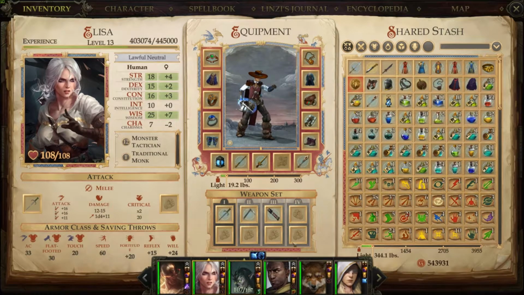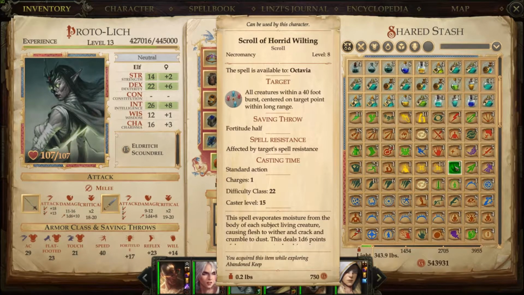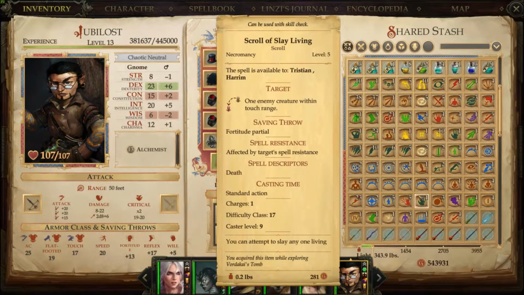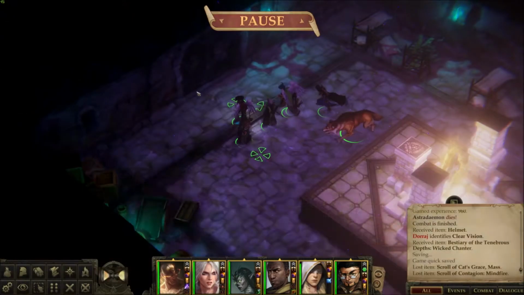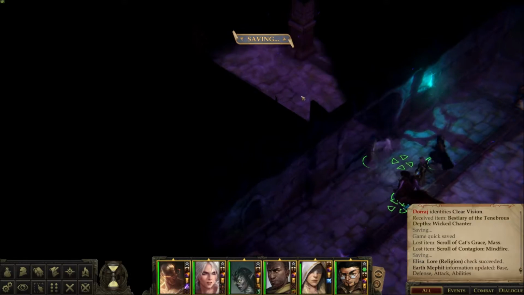I want to see if Contagion, Mind Fire, she can copy that. Notice that she can copy Horde Wilting, but it's level 8. She cannot cast level 8 spells, so I'm not going to scribe that one for her. And again, Jubilos can scribe stuff too, so we need to check to make sure he doesn't have anything. Nope. Alright, so we're good to go. There's no reason to let her scribe spells that she can't cast that level of spell.